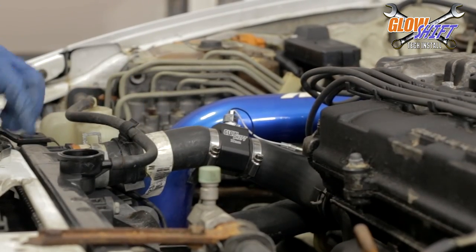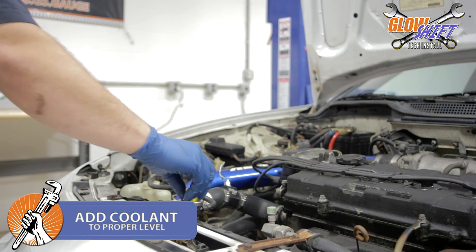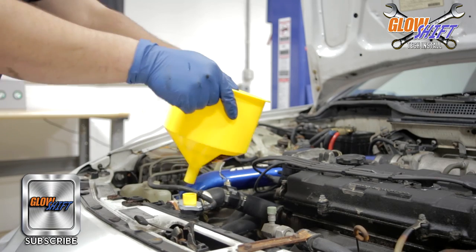Lastly, refill the coolant to the proper level using a funnel and check for leaks. You've now successfully installed your water sender attachment for your GlowShift water temperature gauge.